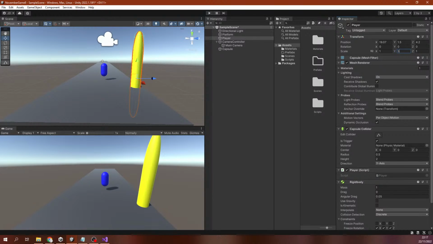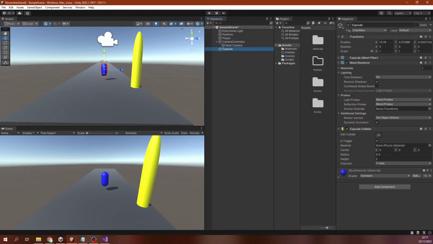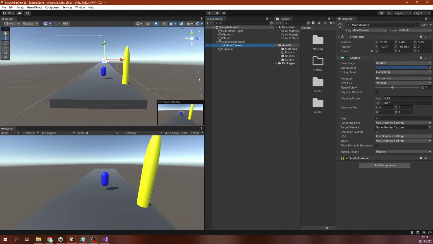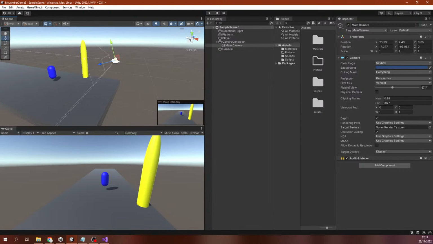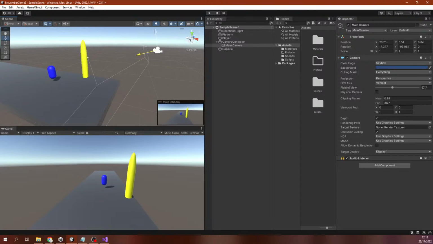For 5, I need to make the camera not like that, but I need to make the camera go like that.